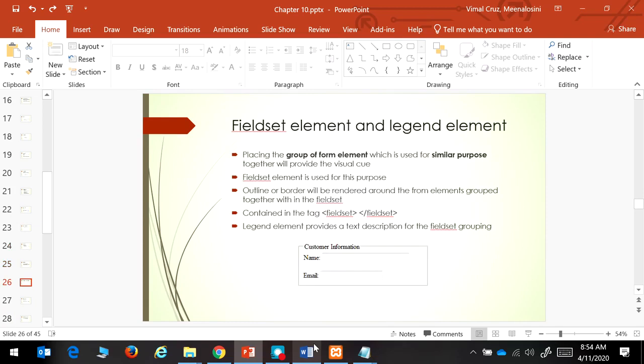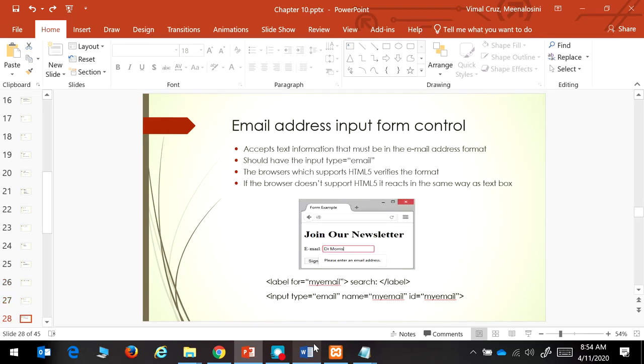And then labeling, and how to group the form controls together by using the field set. And then email, so validation. If you specify that a particular form control is for email, instead of a text box, you can use email form control so that the browser will do the validation for you.